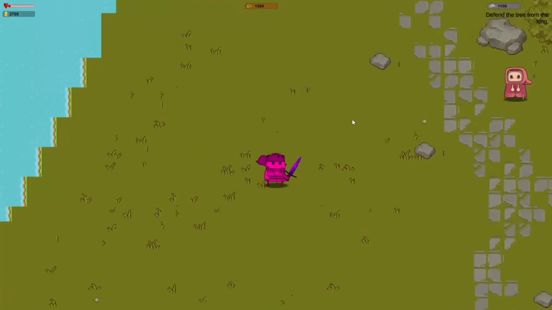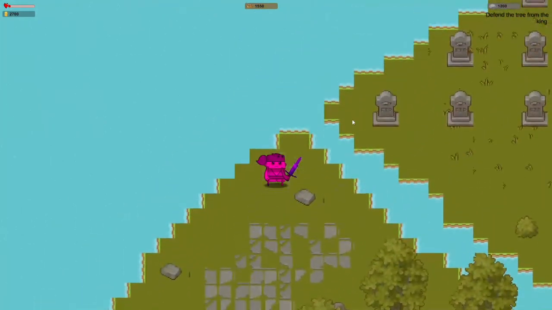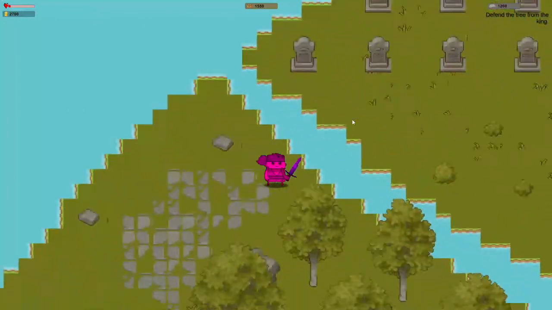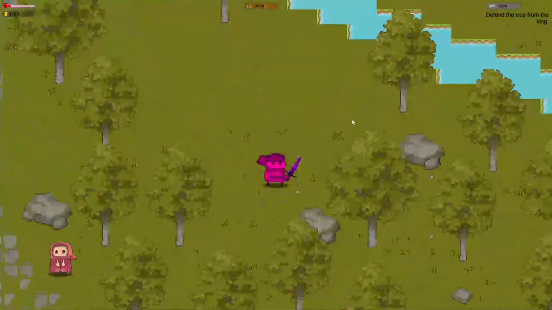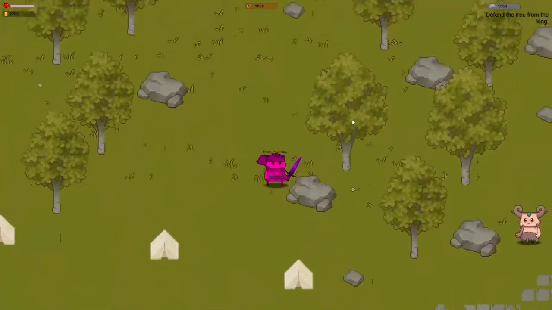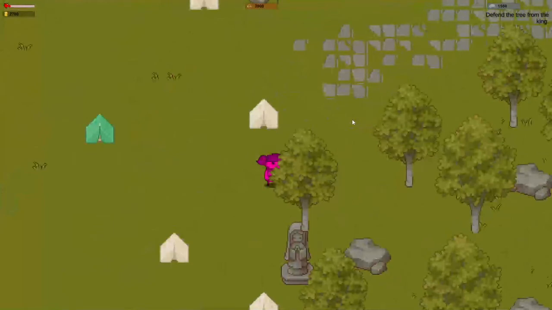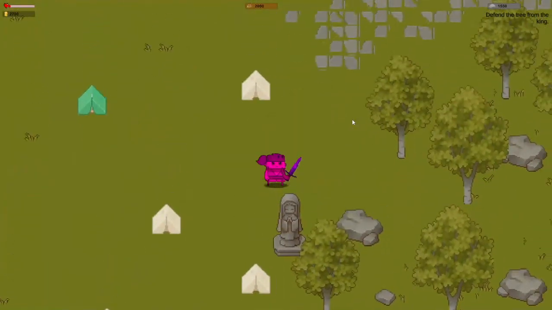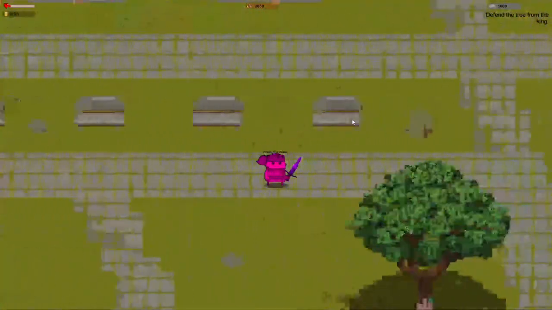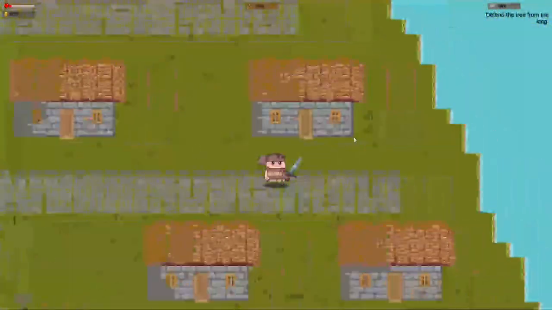Just mine all the things now. Okay. Is this it? Can I get out there? Can I get in there? No. It's like a graveyard up there. Maybe there's a bridge or something. The old kings protect you. Probably the bridge over there leads you to something. Well, that leads me back to the other village, right? Does it? Okay. But yeah, I'm not sure.